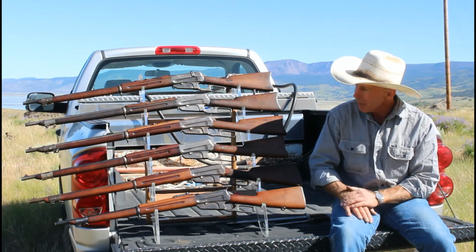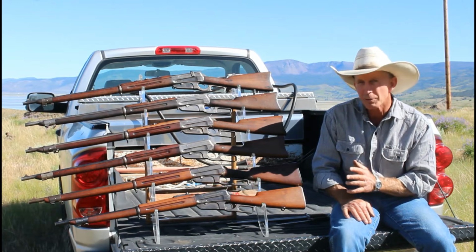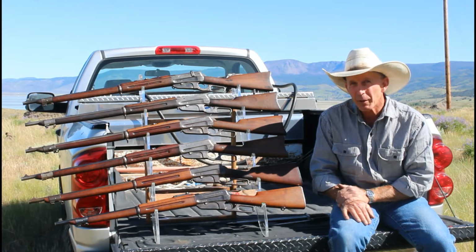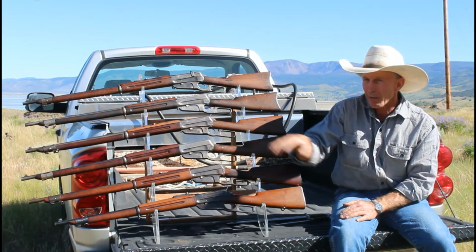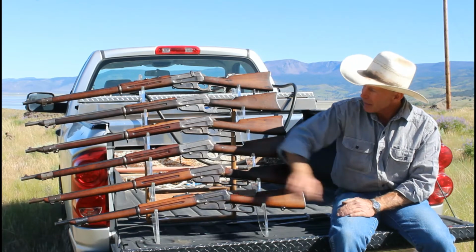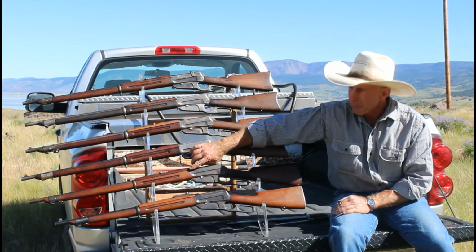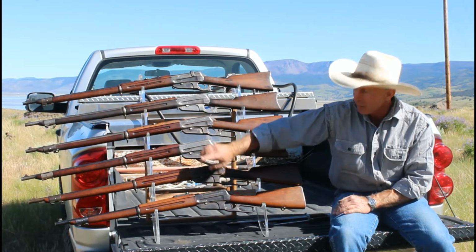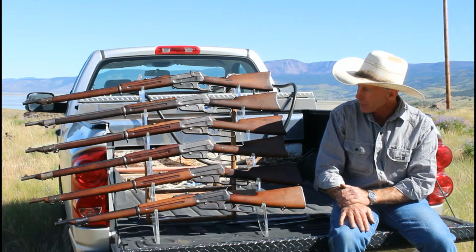The next one up then is the NRA musket in 30-40 Krag. Now the 30-40 Krag NRA musket is a little unusual as well, in that it was the only standard version of an 1895 made with a 30-inch barrel. Unfortunately, the example we have here has a replacement barrel that's only 28 inches. Typically it would have a 30-inch barrel. One of the things you may have noticed when we were taking a close-up is that this one has an NRA stamp across the front of the receiver on the left side, and that was done on the NRA muskets that were sold actually through the National Rifle Association. If they came directly from Winchester, they don't have a stamp. As I've been told, the ones that would have the NRA stamp were sold by the National Rifle Association.